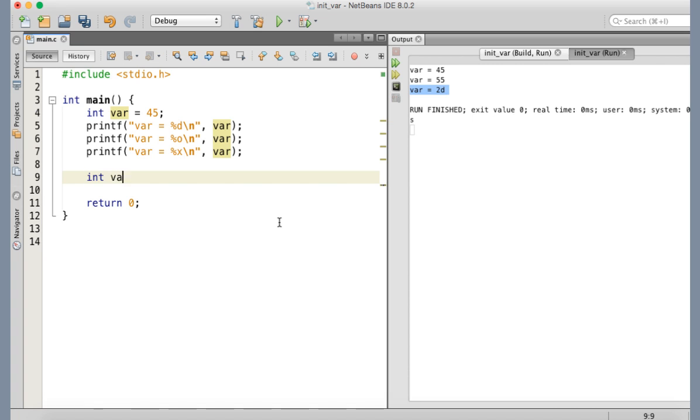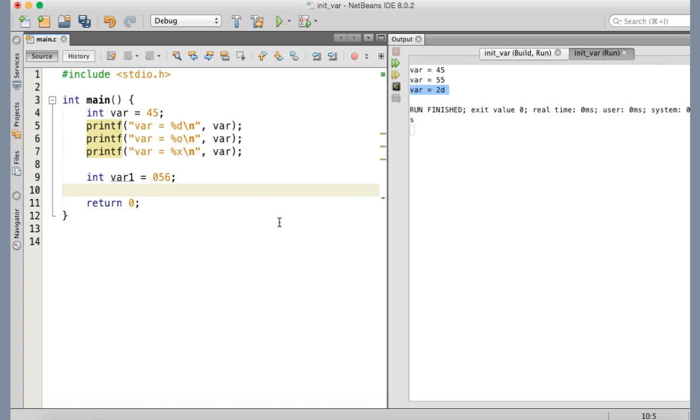We can initialize the content of integer variable with octal values as well as hexadecimal values. Something goes like this. Say we have a variable var1 and I want to initialize this with octal value 56. Then I can just write this. Any numeric constant starting with 0 is considered as octal constant. That means here 56 is not actually decimal 56, it's actually the octal 56.